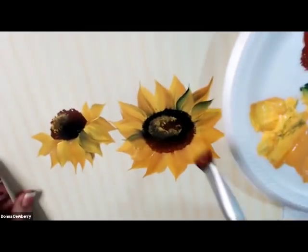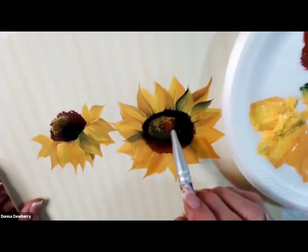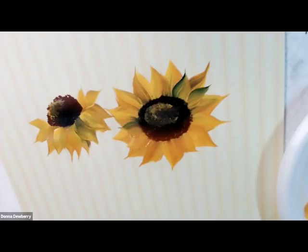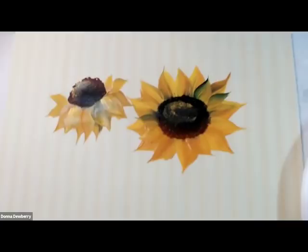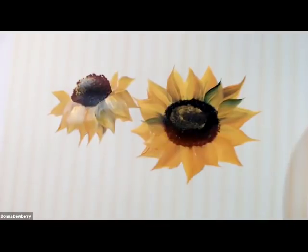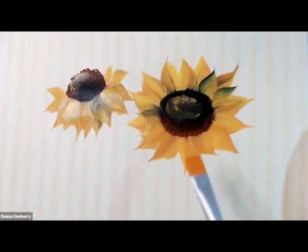Okay. So just get a little bit of that crescent moon shape. Okay, so I'm going to put that brush down, and now I'm going to go to my 16 flat. And I'm going to come right here. See the sheen in that paint? So it's got a beautiful sheen in it. I'm going to let that center dry better. I had too much paint on that brush, so it didn't come out as bright as I wanted to do it.